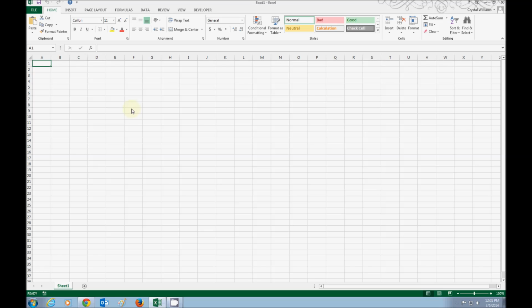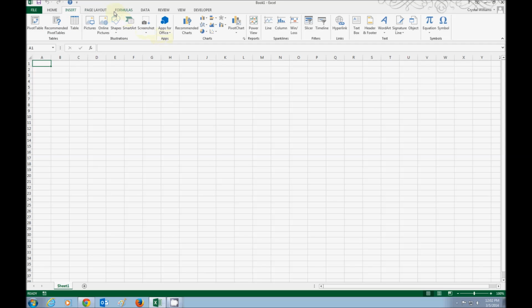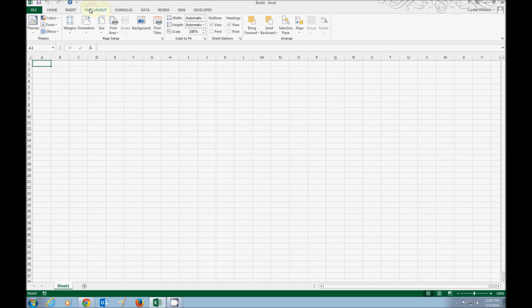Let's take a moment to explore the Excel window. In 2007, Microsoft introduced the ribbons into their Office suite. Up top, we see the ribbons. They're horizontal bars that contain all the commands. Each ribbon takes its name from the tab. So this is the Home tab in the Home ribbon. This is the Insert ribbon. This is the Page Layout ribbon.